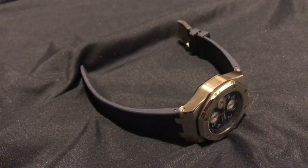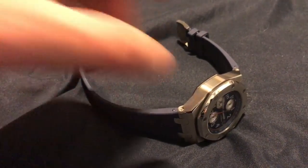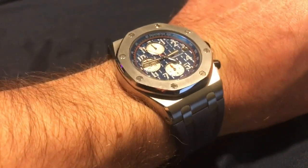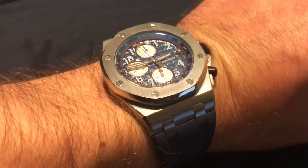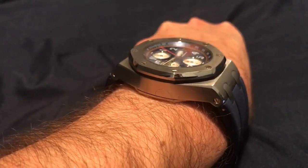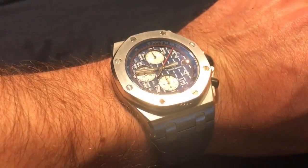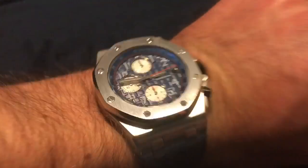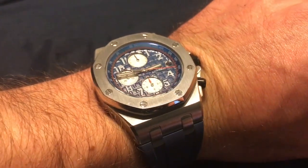If you're looking for something and you don't want to buy a replica watch — because nobody wants to wear a replica — this is technically a homage watch. I'm putting it on my wrist now. It looks quite nice. I was curious to see what you actually get for 30 to 40 dollars and I was really surprised. It's a larger watch, about 45 millimeters, but the strap is really comfortable.